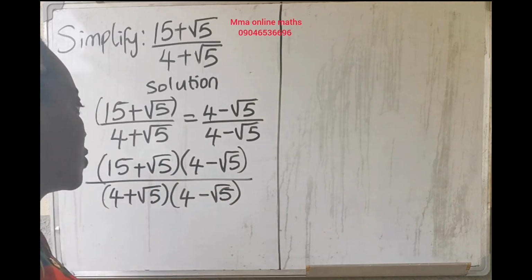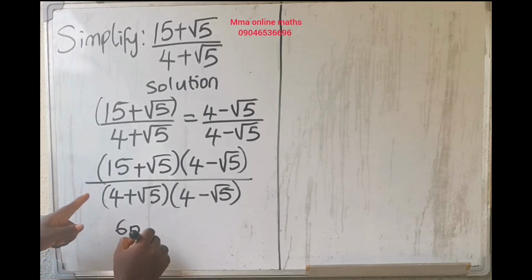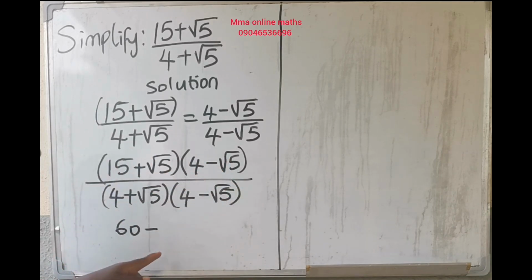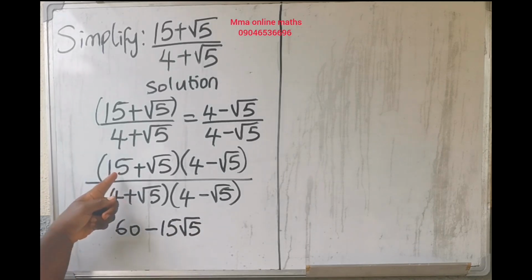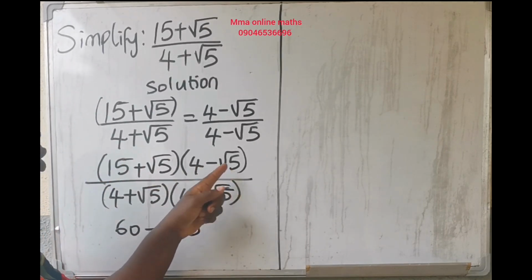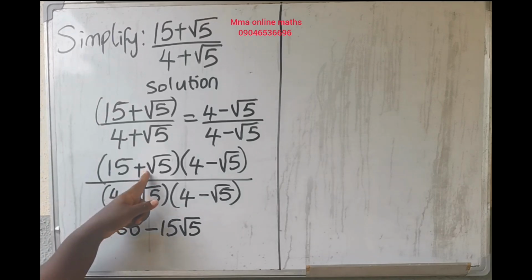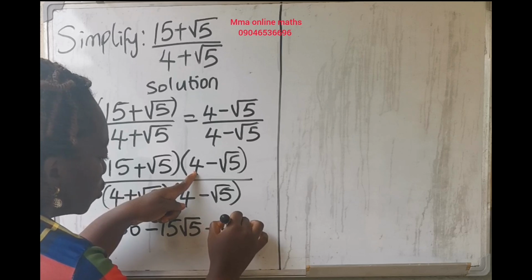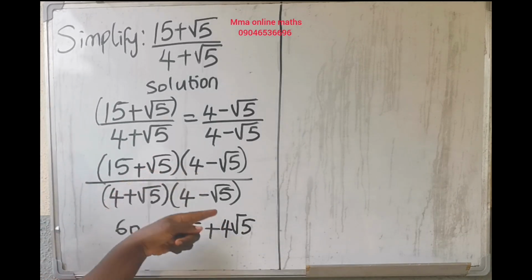So observe carefully. We have 15 times 4, which will give us 60, minus 15 times root 5. Since there is no number in front of root 5, it becomes 15 root 5. Okay? We are not going to use this 15 to multiply 5 because this is not inside a root. Root multiplies what is inside the root, and numbers multiply what is outside. Now, coming here, we have root 5 times 4, which will give us plus 4 root 5, because they don't have anything inside the root, so 4 in front, root 5.